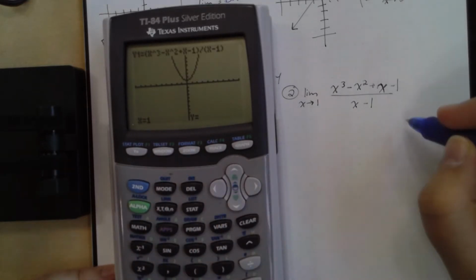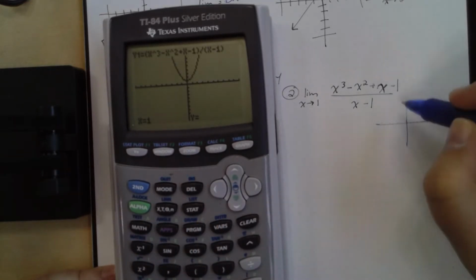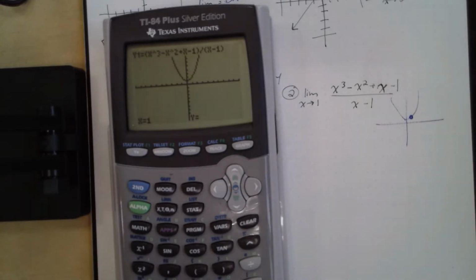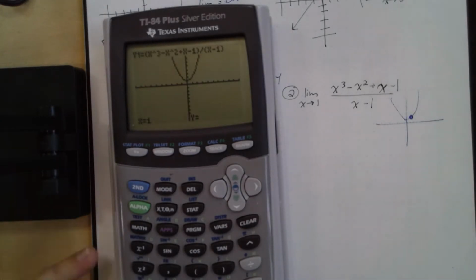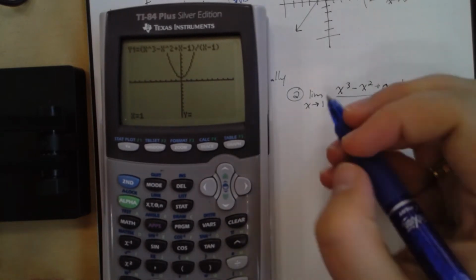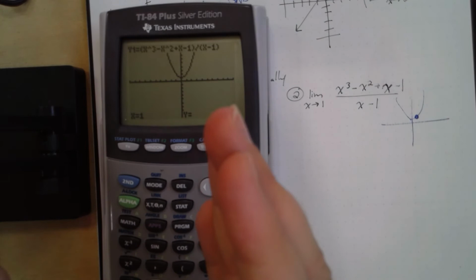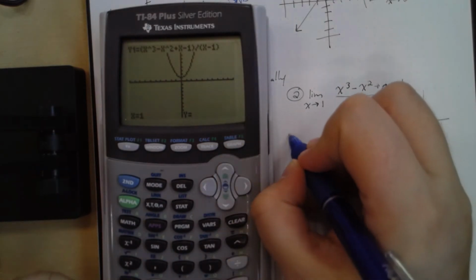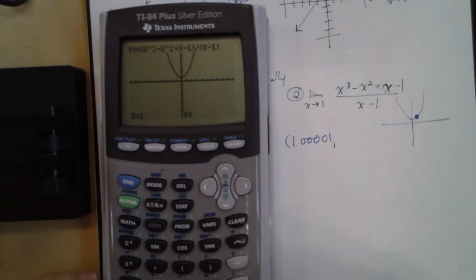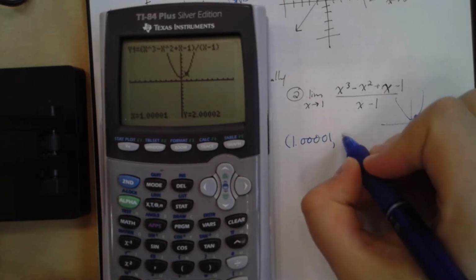So if I were to draw this, it looks like we're here. If I drew this, there's actually a hole right here. You can kind of see that's a little bit of a hole. So how are we going to trace this? Well, instead of putting in 1, I'm going to go a little bit to the left and a little bit to the right. So I'm going to trace to the right 1.00001, and I get basically 2.